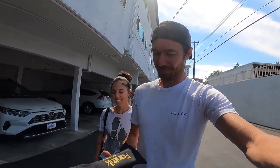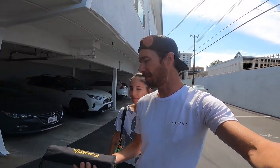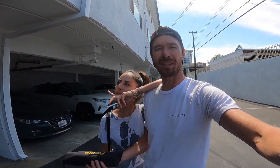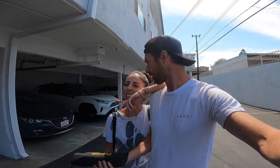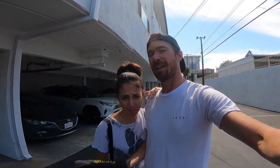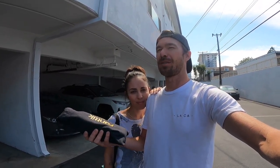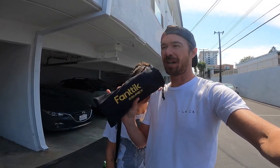Anyway, so Fanttik sent us another cool product. It's an automatic air compressor, I guess. That's like a cordless air compressor. No, that can't be the right word. Yeah, it's like a cordless air pump. It puts air in your tires. Basically. But it's cordless, and it's crazy because normally to do that, you need a big air compressor plugged into the wall. It's just in this little bag.